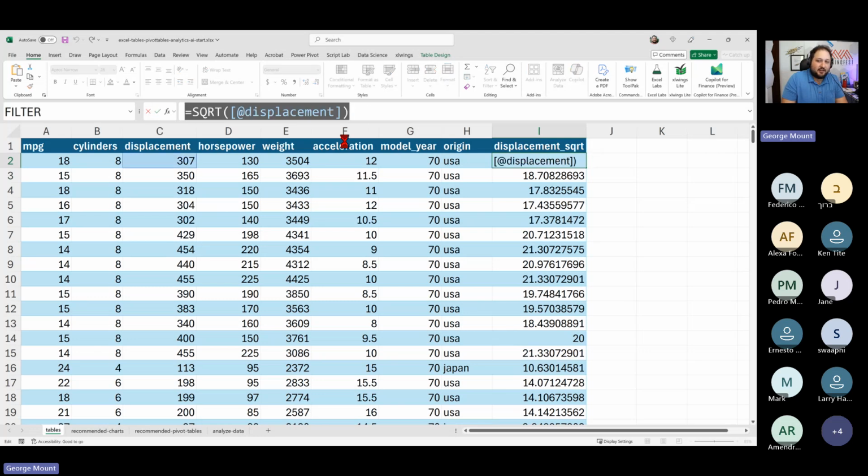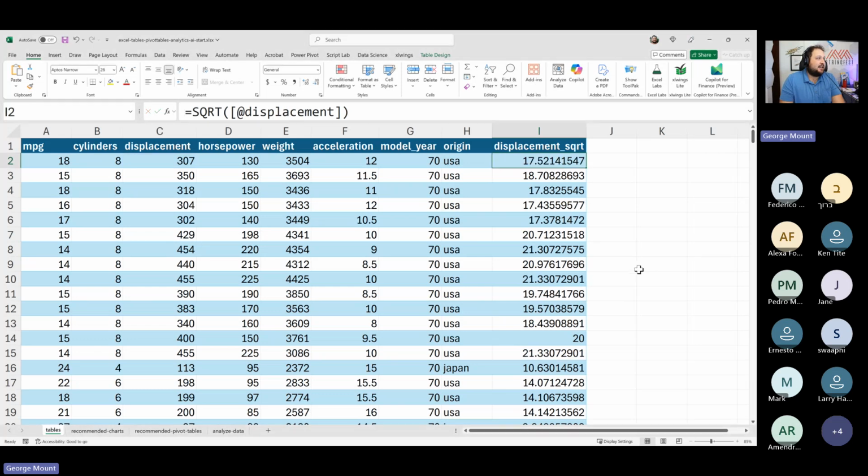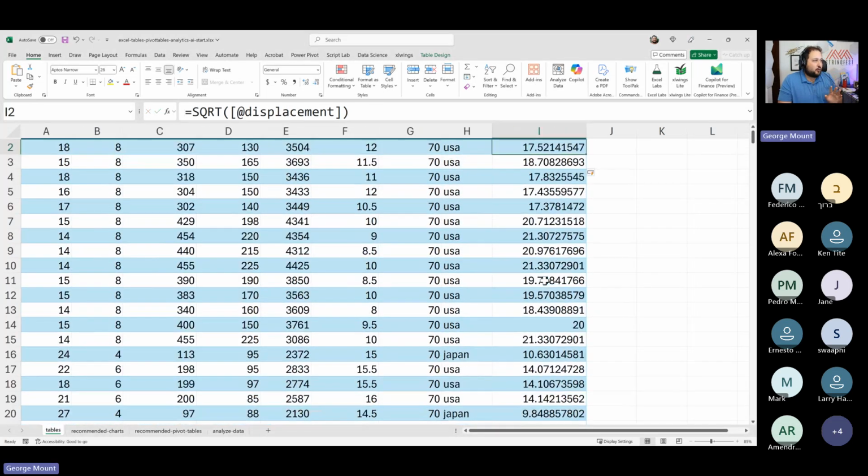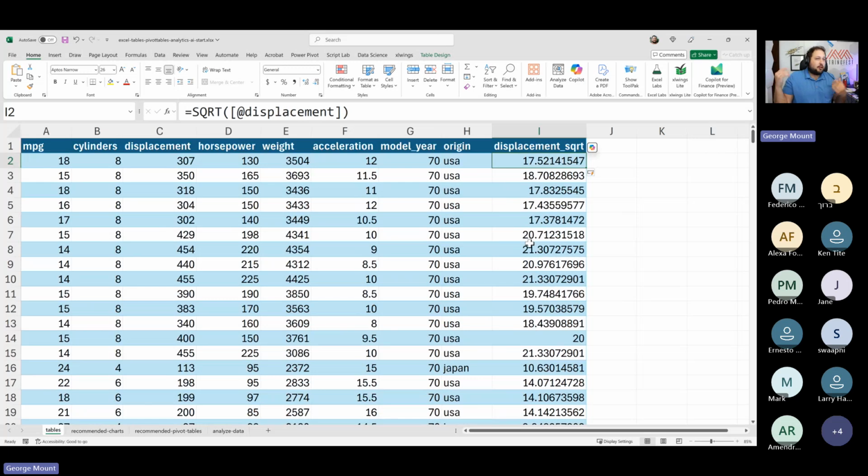And when we hit enter, you'll see instantly that the data gets added all the way down. So we don't have to worry about dragging formulas anymore. You don't have to worry about relative and absolute references anymore. This takes care of it. So if you still haven't gotten the hang of when to use F4 and where to put your dollar sign, you don't need that anymore. Just use tables, use named references, and it's going to make your work much more dynamic.